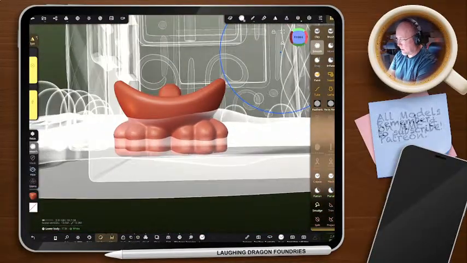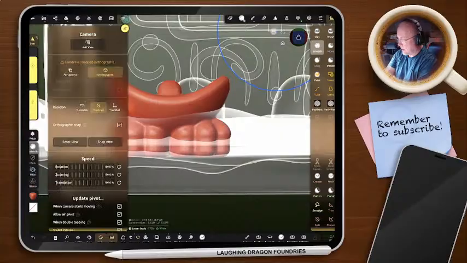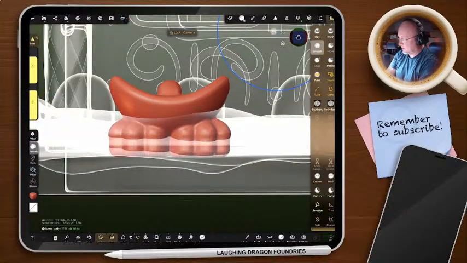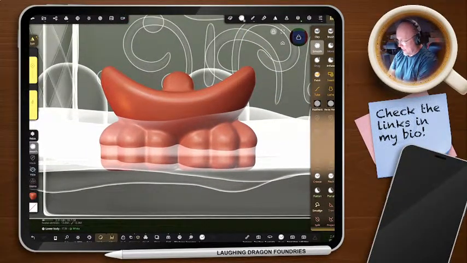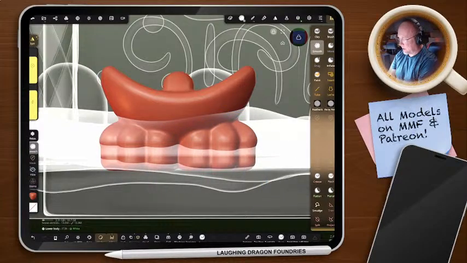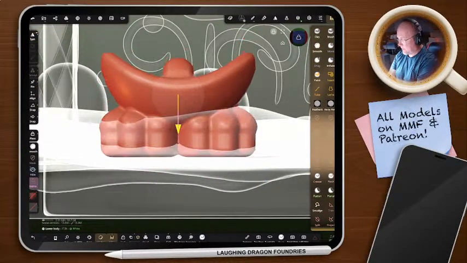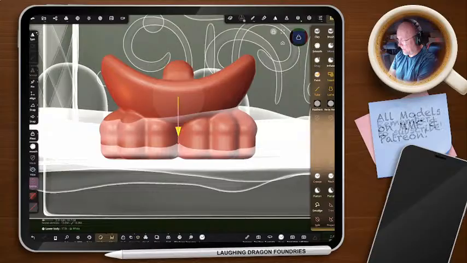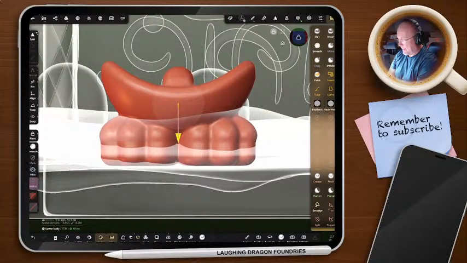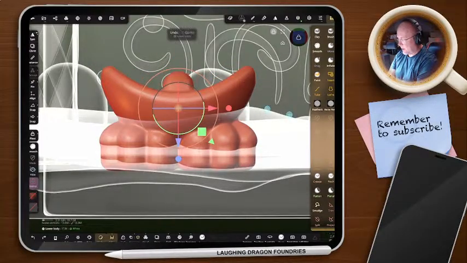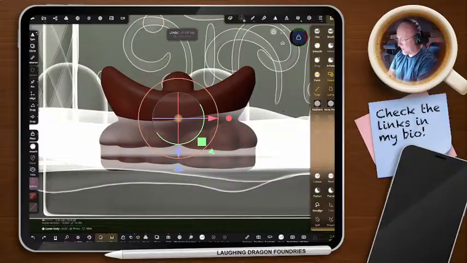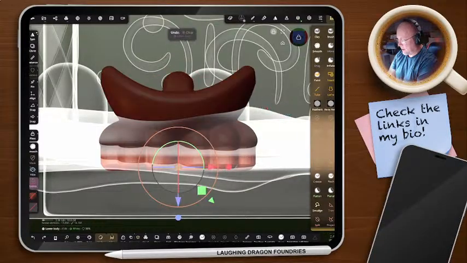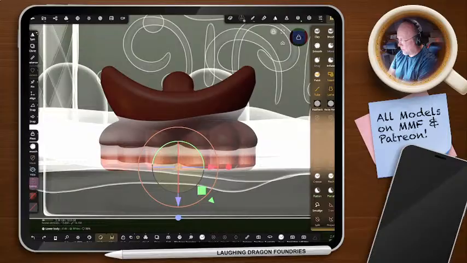Okay. I'm going to go back to turntable because this is moving around way too much. All right. So you can see here where the feet cut into the bottom of our snow. All right. So this guy's got to raise up, first of all. And I think, actually, I'm going to go back a couple more steps to where we had it masked, and we stretched out that bottom. And I'm going to stretch it out even more.